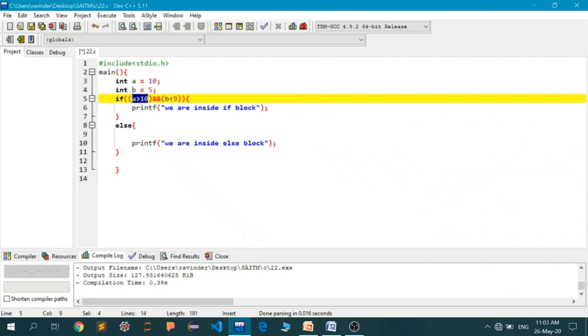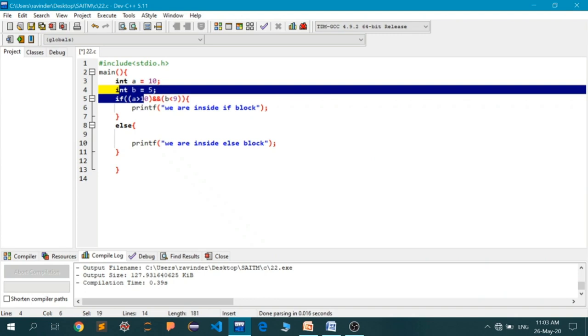Now a has a value of 10, but I have written greater than 10, not greater than or equal to. It means if a had a value of 11, then this would be true. But now a has a value of 10 and 10 is not actually greater than 10. So this will result in false and this will result in true.